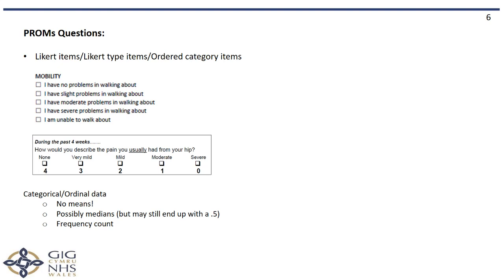But generally, we should treat this data as ordinal data, which basically means we should stay clear of averages. For example, if we had lots of responses to the second example on the slide there, and we ended up with a mean of 3.34, say, well, there's no label there to match a value of 3.34. So that value is essentially meaningless. We can think of this as replacing the 4, 3, 2, 1, 0 with A, B, C, D, E. So taking averages doesn't really make sense. It's much safer to report frequency counts and histograms for each answer instead.